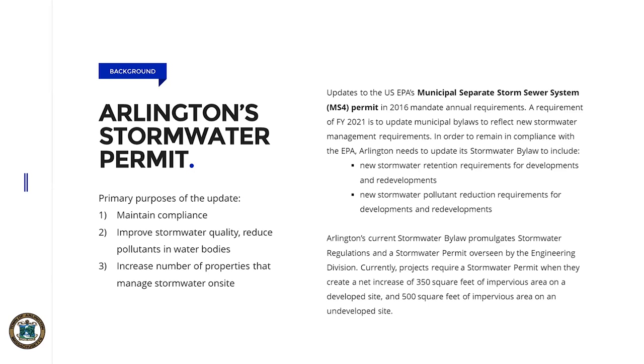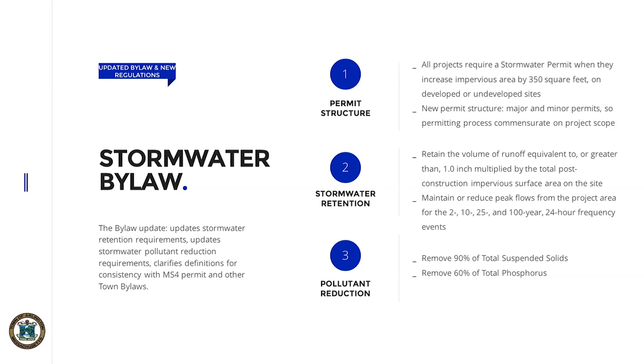There's been some confusion on some of the applications of this permit. So the updated bylaw not only helps keep us in compliance with our EPA permitting, but also helps try to clarify some of that confusion. The updates are aimed at maintaining compliance while making it more clear how private sites will be governed by the permit. This bylaw update clarifies that all increases in impervious area — whether that is a patio, walkway, or driveway — qualify towards that 350 square feet. It also clarifies how stormwater retention must occur on the site and how that will be done.